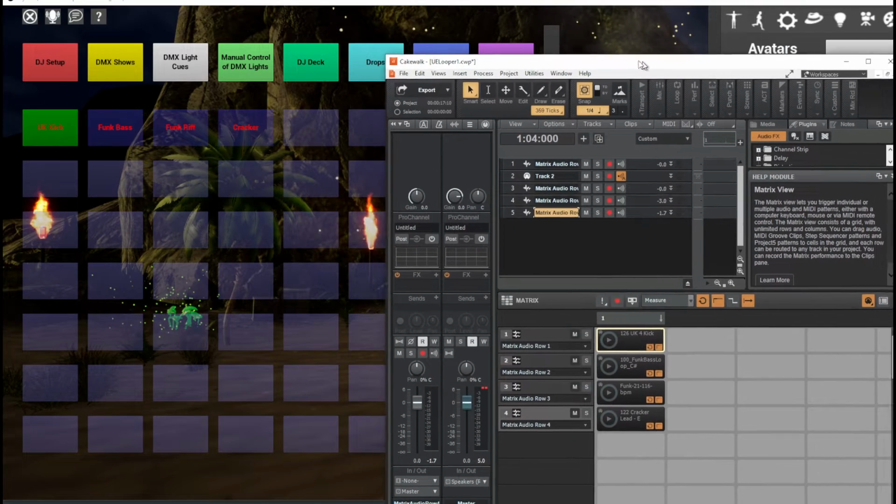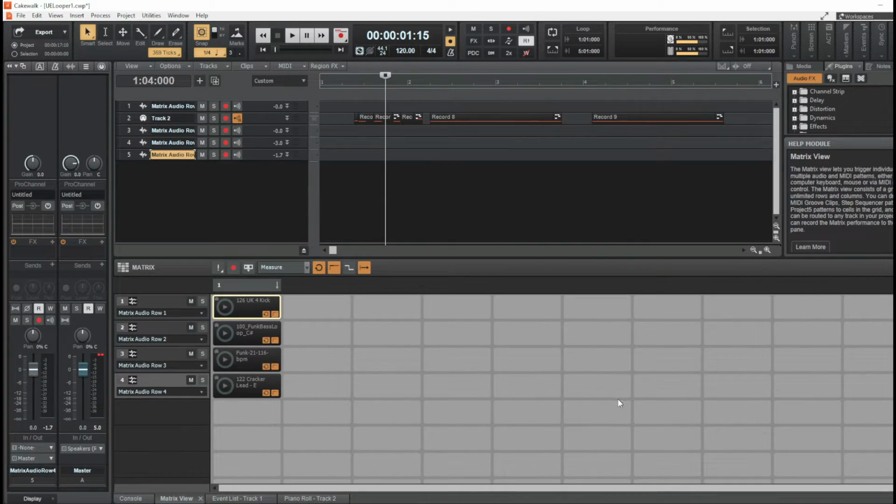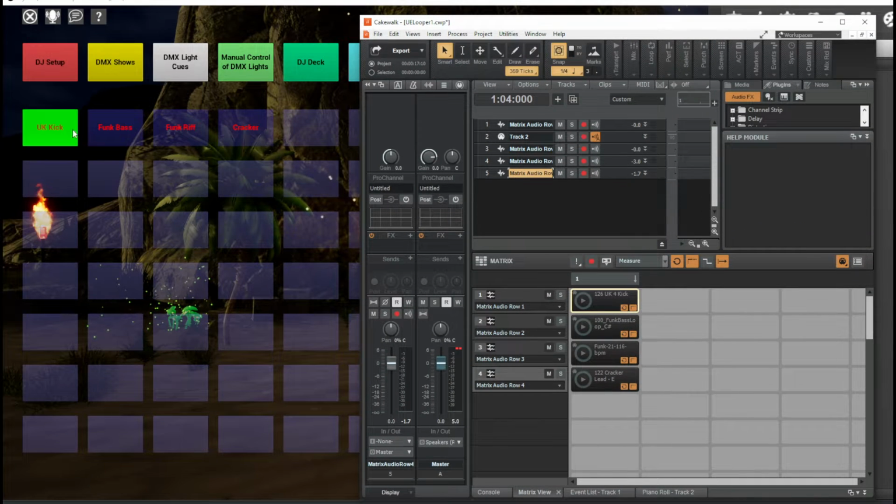Now, of course, this has screwed up the colors on my buttons, but I could have stopped that on the button. I really can't show that very well. Maybe I can.